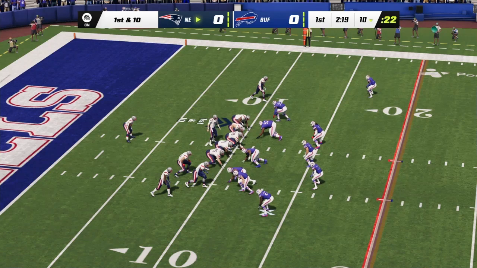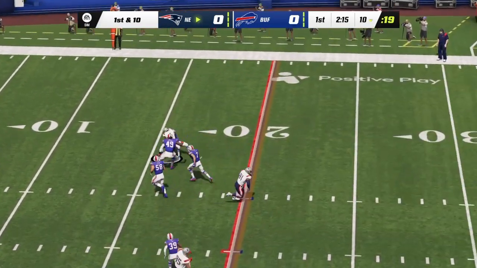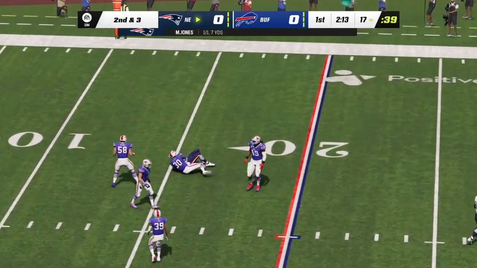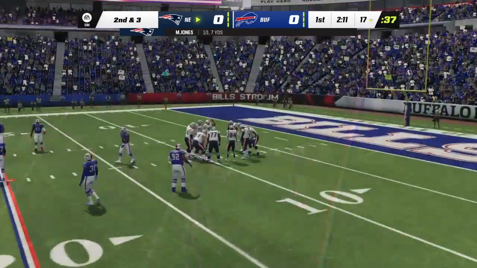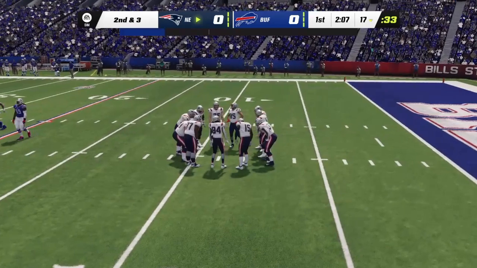Jones and the Pats now with a 1st and 10 from back at their own 10-yard line. Now Jones. Got a man open. That's Devontae Parker, complete. That'll go for a gain of 7, and it'll be 2nd down.